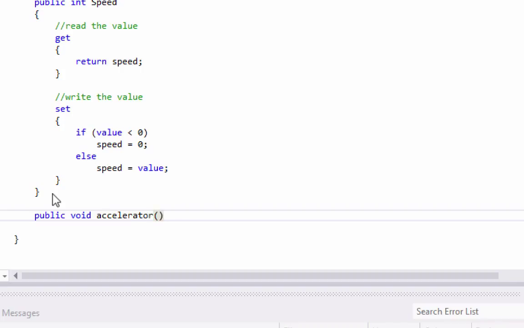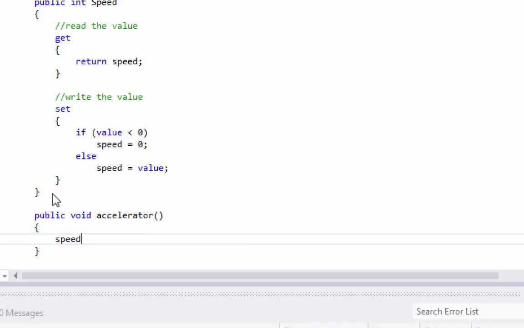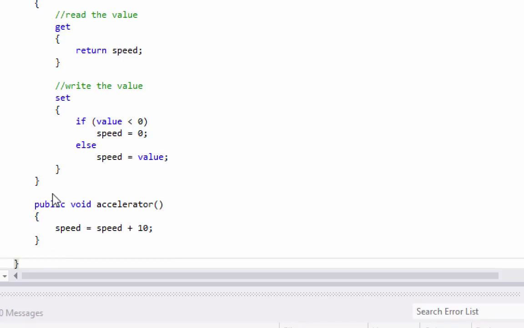We are not going to send any parameter, because when I call the accelerator, it's going to increase the speed by 10. So inside this method, I'm just going to increase my speed by 10.